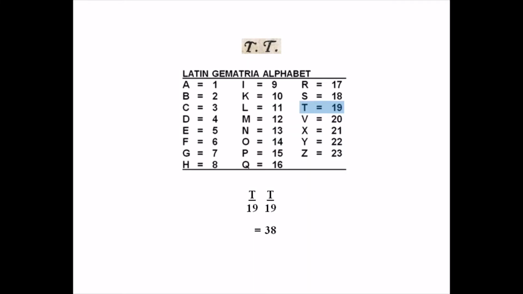Remember, this is at the end of the poem. If it's 3-8 and we write it like a number, we get 38. Edward de Vere is 4T and 2T, the initials on the cover of the sonnets. One of the ways we get 2 T's is using simple gematria. The letter T is equal to 19, so 2 T's equal 38.